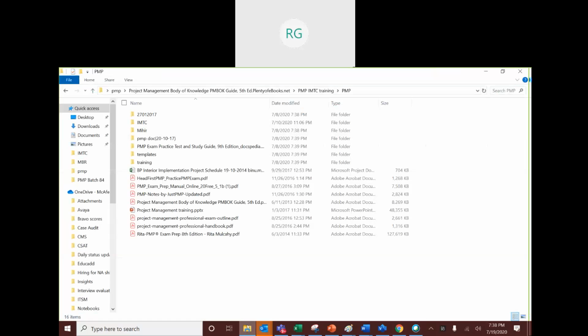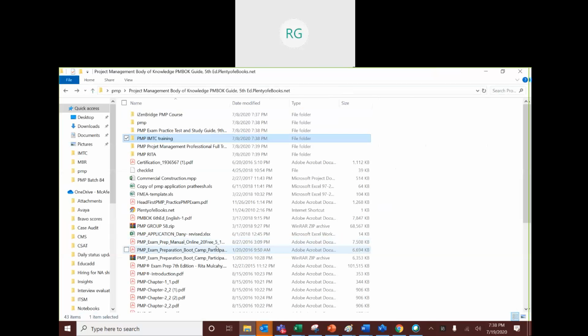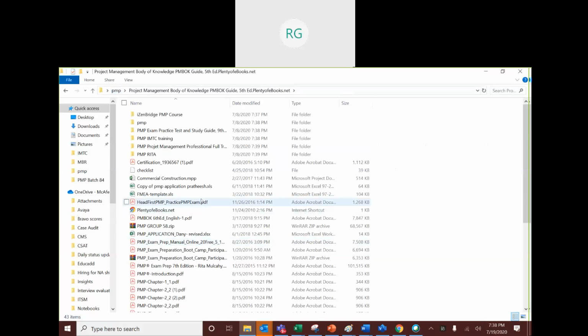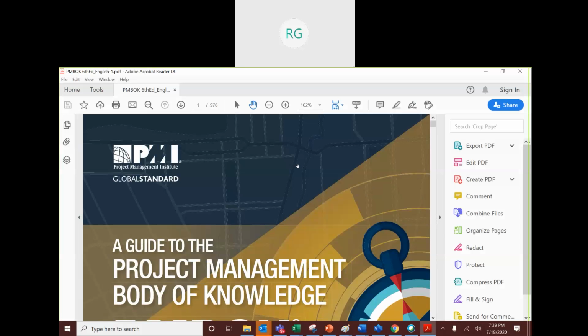Let me just quickly open up that handbook that we are talking about. This book only had predictive life cycle information, but like I said, it now also entails the information on agile life cycle as well.